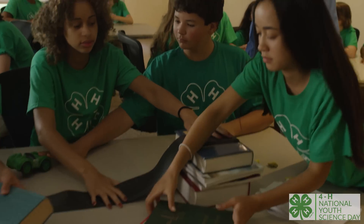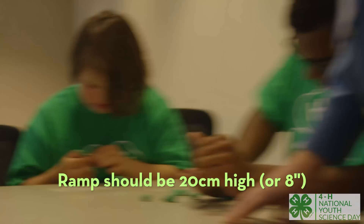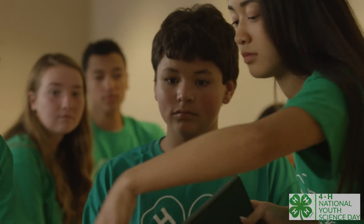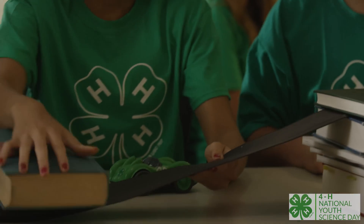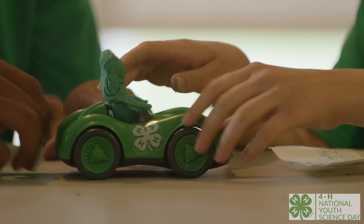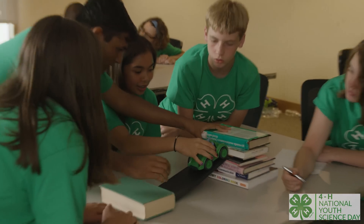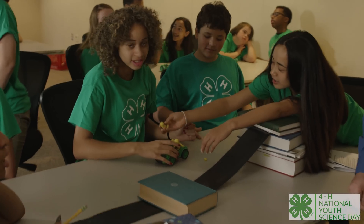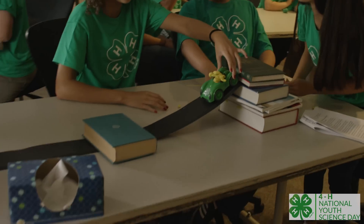Now let's set up the ramp for rolling the car. Make sure that your ramp is eight inches high — that's 20 centimeters. Take the ramp material and roll it out over the books and onto the table. Make sure that you tuck the edges of the ramp material into the books to secure the ramp. Let's make a clay figure that will drive the car — your kids can be as creative as they want with this. At the bottom of the ramp there will be a book or heavy object — this is what the car is going to crash into. Now let's place the car at the top of the ramp and let it go.